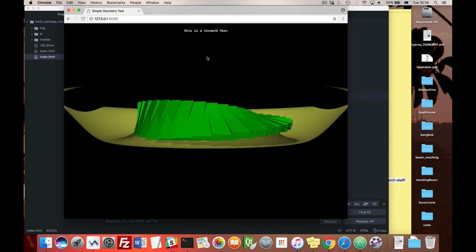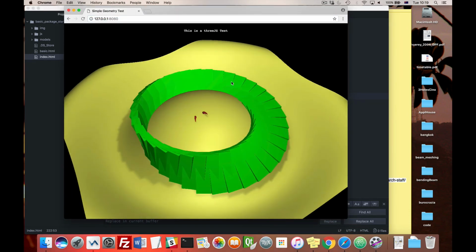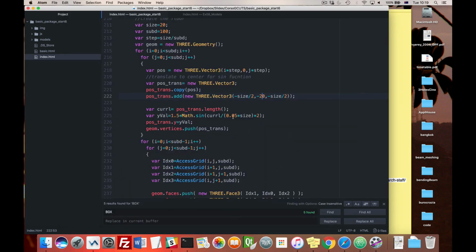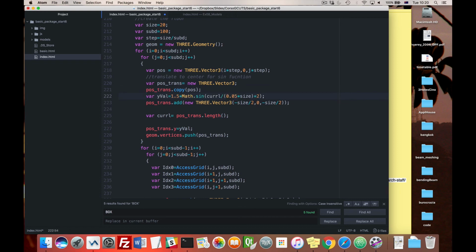Anyway, you can use whatever kind of function. Sorry, this doesn't change anything, because afterwards I change the value of y directly, while I have to put this y val here, and this is the amount I translate by y.